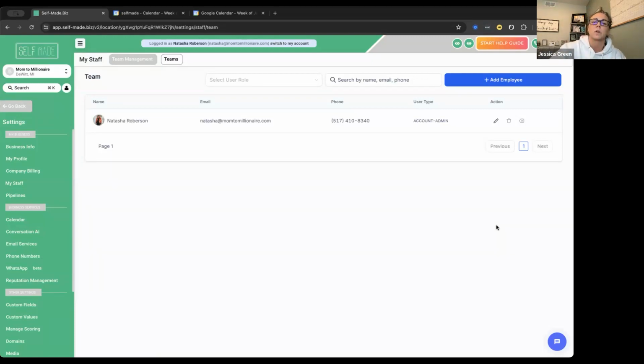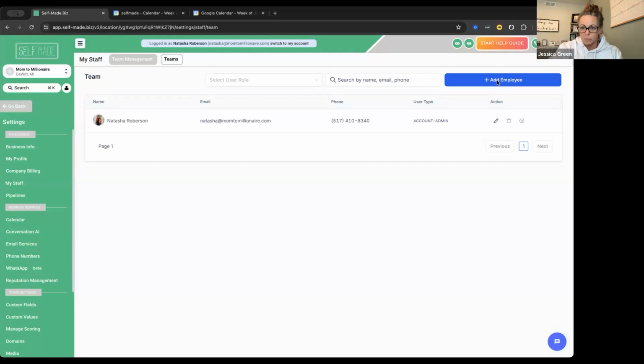So this is where we actually are going to integrate things. So when you hit my staff, you should be the only one here. A side note is if you have employees or you have a VA or you have a business partner or whatever, you can add them right here by clicking add employee.